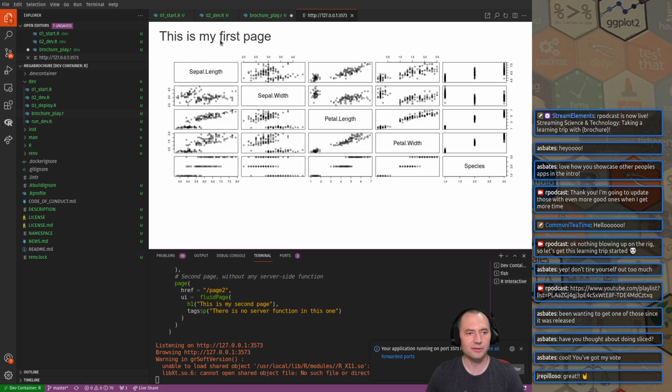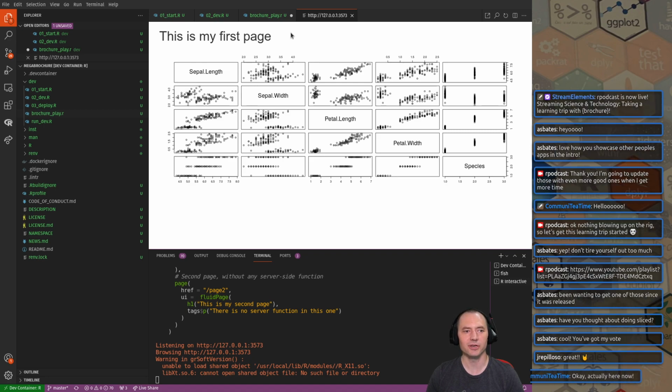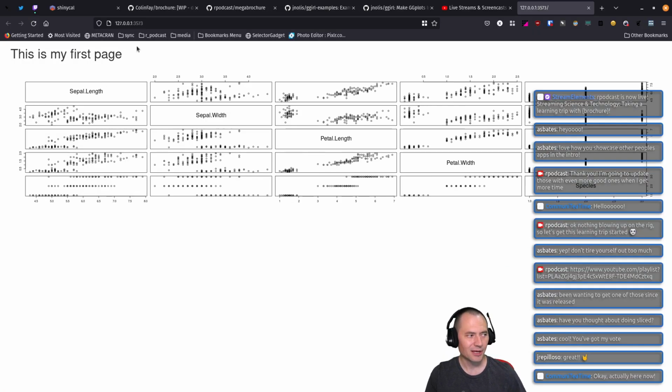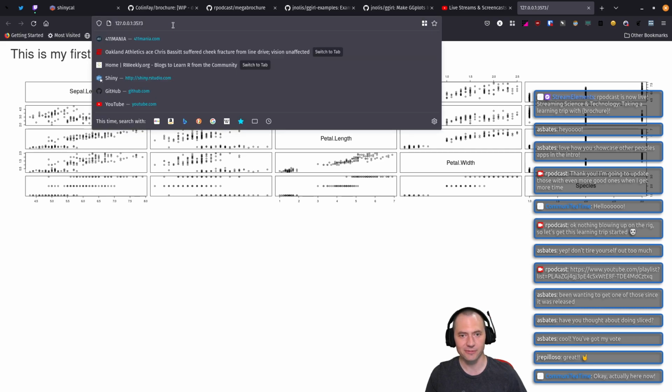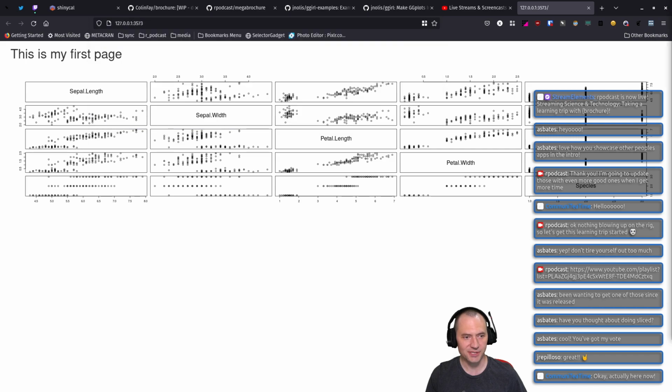So that is the first page. Now, the question is, how do we get to the second page? When you run an app in VS Code or even RStudio itself in what's called the viewer pane, you don't get an easy way to get to the address. But what I can do here, I'm going to pop that into my external browser, and then we're going to go there and experiment with the endpoint. So let's flip the view to that. So this is the same app. I just have it on my Firefox browser, and I'm going to look on the other side to my code.